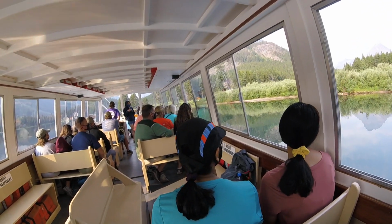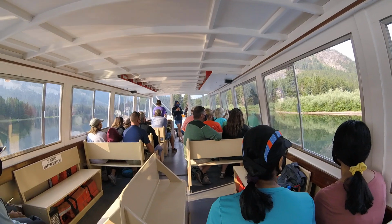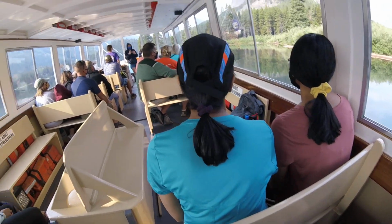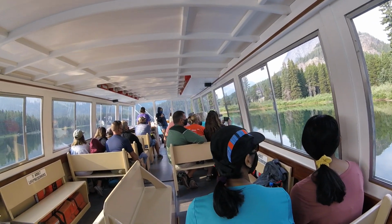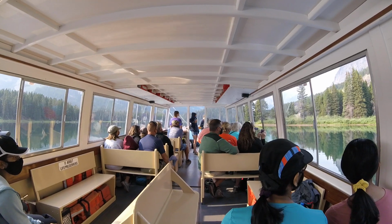So you might find it surprising, as I did. Moose can actually dive 15 to 20 feet underwater to feed on aquatic vegetation. And they have these really awesome eyelids that they can see underwater. They're waterproof and transparent, so they can see what they're munching on. So oftentimes you'll see them with their heads underwater just feeding.